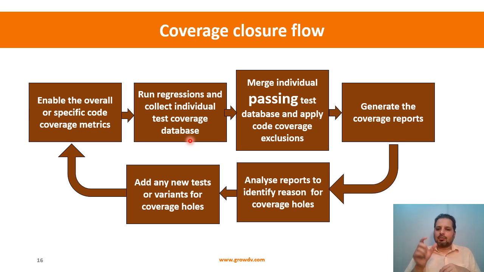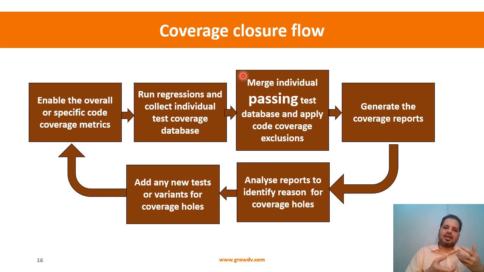When you run it, that particular database gets dumped. So let's say test one, I'm running it with 2 seeds. I will say test one underscore seed number, which could be any random number. So I'll say test one underscore 127 dot whatever VDB, and then I'm running the same test one with a different seed, test one underscore 1028.vdb. Those 127 and 1028 are the seed numbers that I have provided. So those two database files get generated when you run the regression of those two tests, and then the tool provides the ability to merge those databases to generate a collective coverage metric.